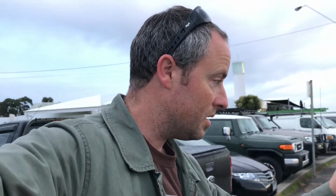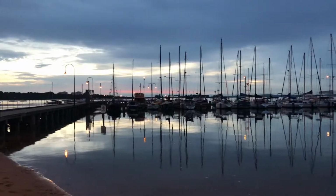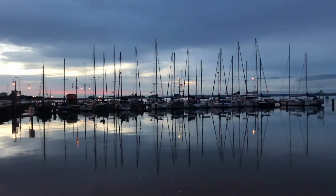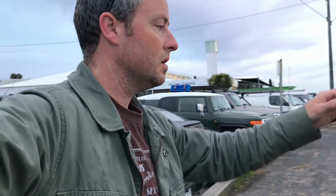So I've got it set up at f11, which is my usual aperture for these sort of images. ISO 100, and what am I running? Probably a 1 second exposure. Works out well at the moment. Now that's going to change very shortly once that light starts coming through, but it's just a nice little bit of colour on the clouds at the moment. Nothing outstanding like any bright pinks or reds, but just a nice bit of colour. And yeah, I'm just going to capture this image now and see how it goes.